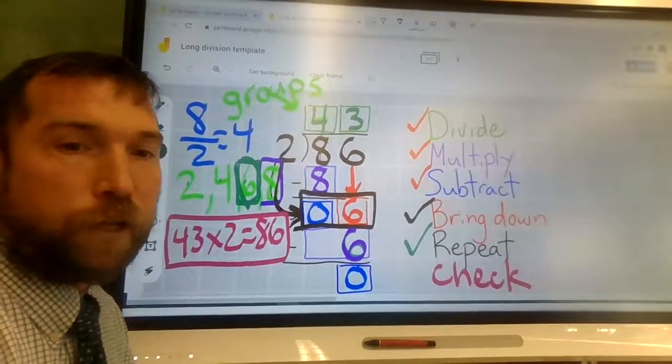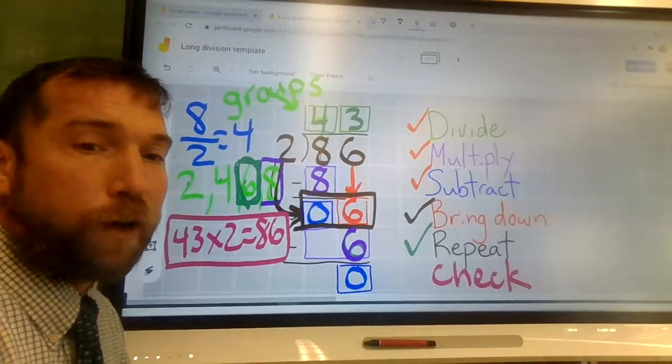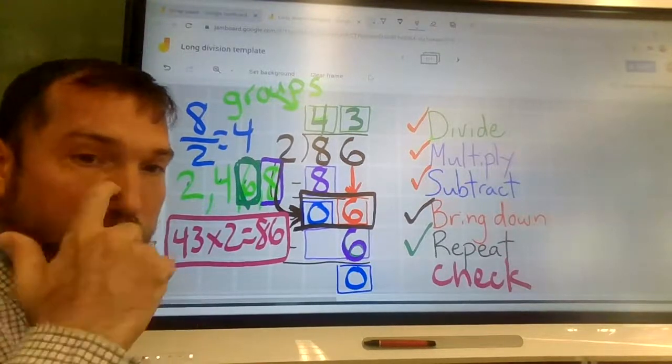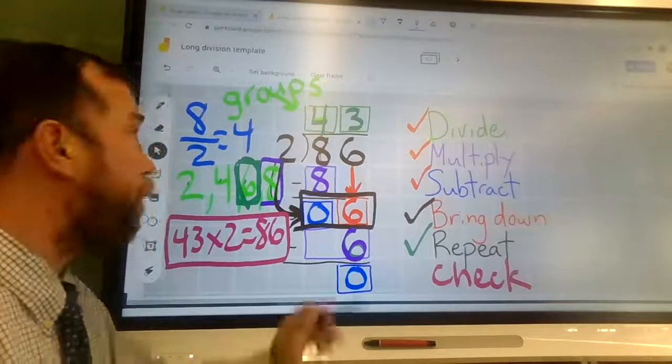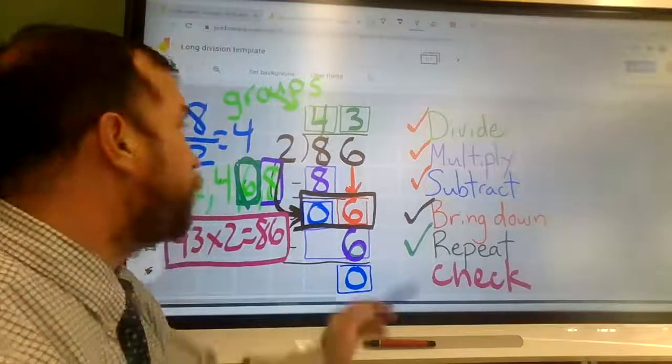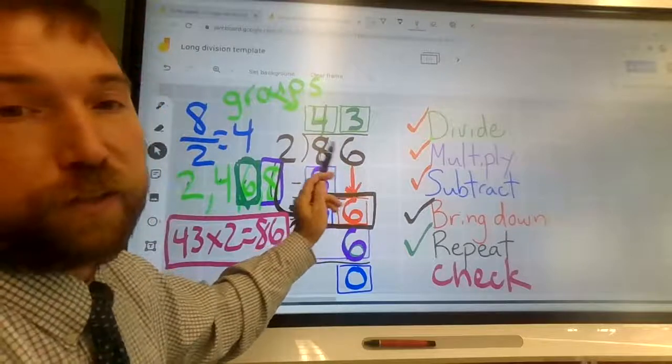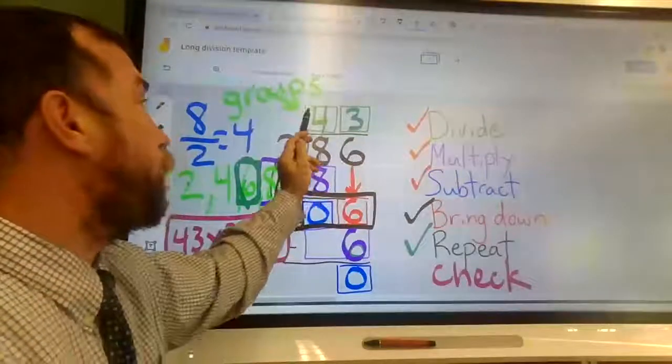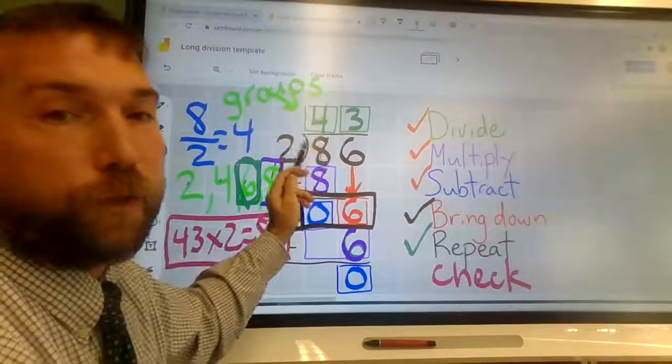Okay? I'll try a couple more. I'm going to do some where there are remainders and there are things left over. I'm going to show you what happened, though. Again, when you're dividing by 2, I always think of splitting something. If you and I are going to share $86, the fair way would be we would each get 43.